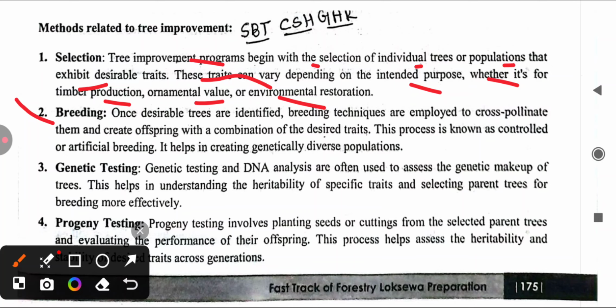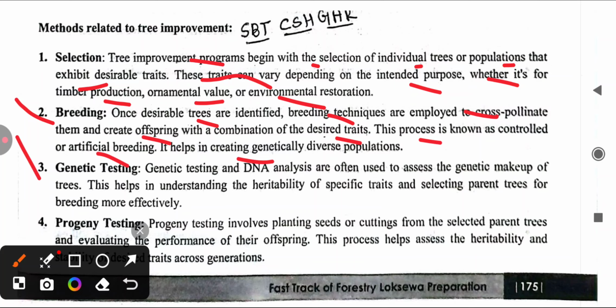Breeding: once desirable traits are identified, breeding techniques are employed to cross-pollinate them and create offspring with a combination of the desirable traits. This process is known as controlled or artificial breeding. It helps in creating a genetically diverse population.